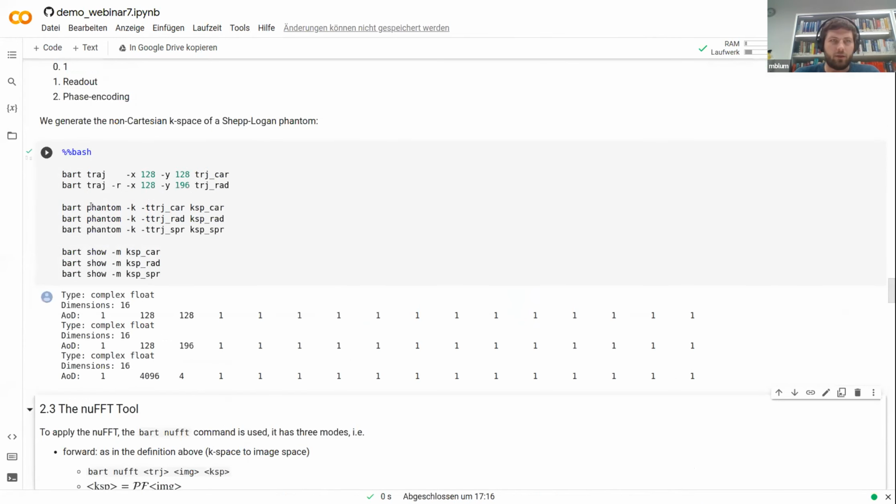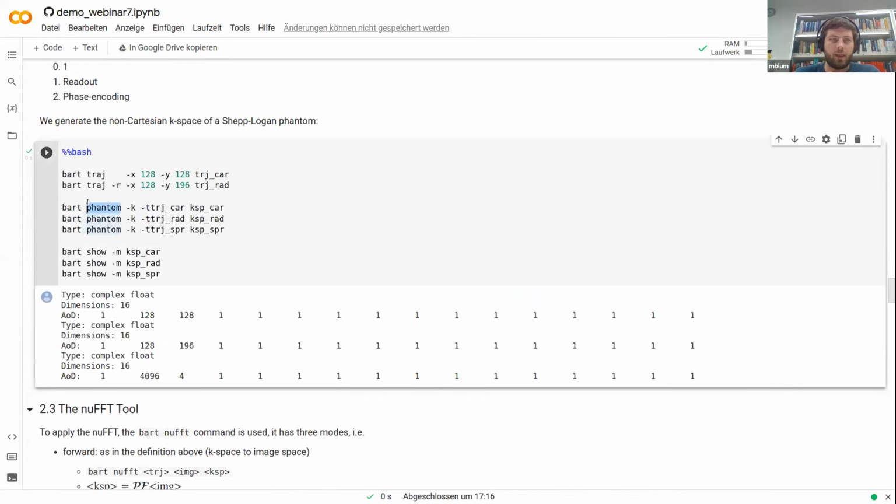We use the BART phantom tool. It has a k-space option, and you can also provide it a trajectory with -t, and then you get the k-space. It's a nice tool because it has an analytic representation of the Shepp-Logan phantom as ellipses, and analytically computes the k-space points at the given coordinates.